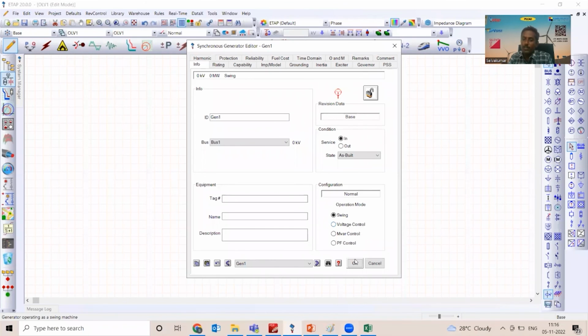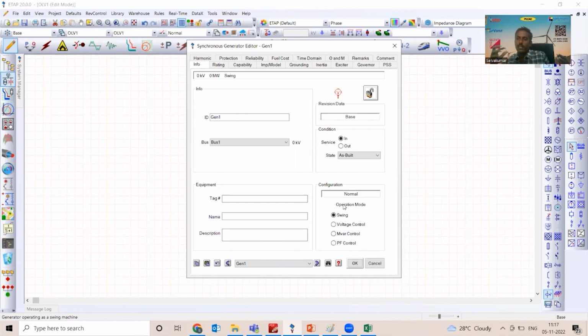And they have given our operation mode, but since ETAP performs the load flow with the slack bus concept or swing bus concept, where the mismatch between the generation and demand is compensated by the slack bus itself, which means it's not reflected as a change in frequency, they have given it as a swing. I'm not really sure how many of you are aware, there is something called frequency dependent load flow. If you know what is frequency dependent load flow, just type FDLF in chat.